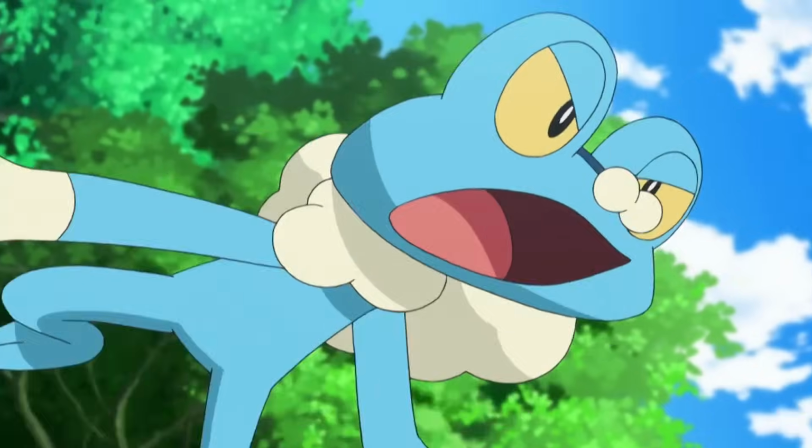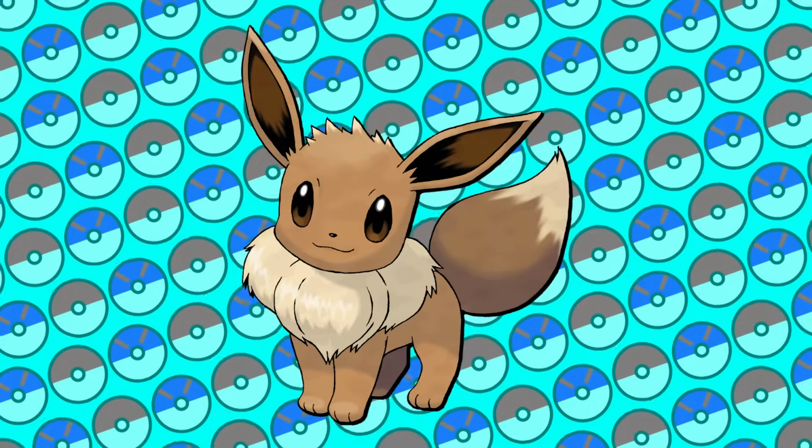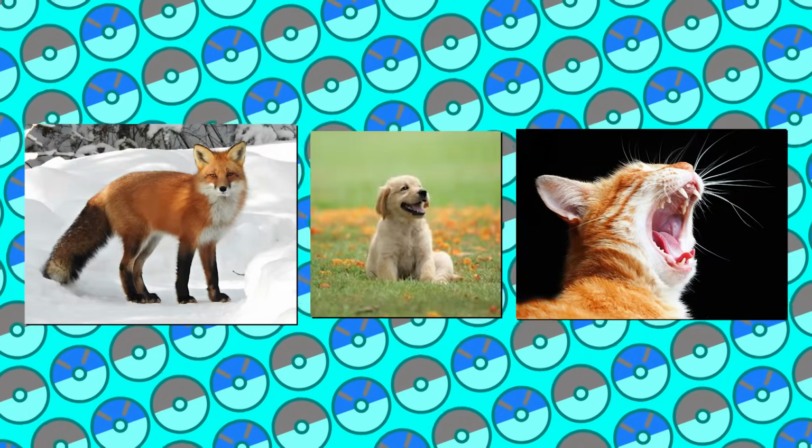New Gen 10 Pokemon, Eevee. It's just Eevee but bigger and it has 6 legs for some reason. Oh, disgusting. Okay. Eevee kind of resembles a bunch of different four-legged animals, like foxes, dogs, and cats.